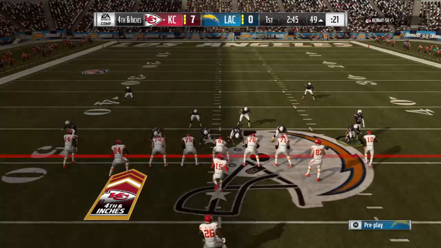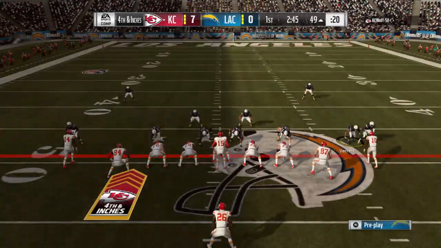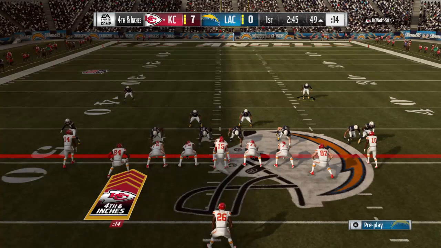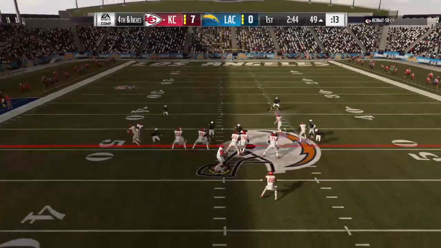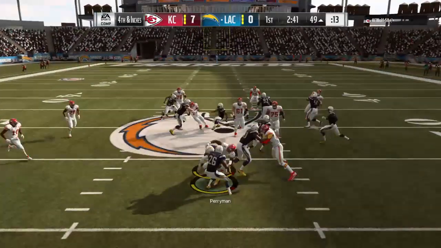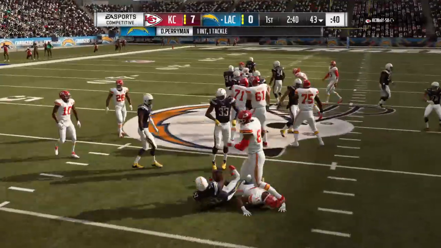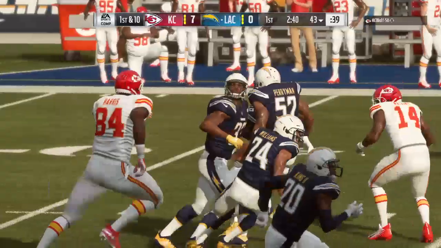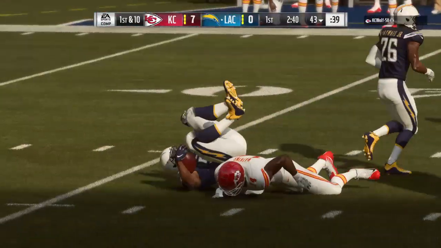Andy Reid, some say always unpredictable, and here he says, we're going for it on fourth down. They'll go for it. It's Mahomes. Into a double team, and it's intercepted. Picked off by Denzel Perryman. And the possession is theirs at their own 43-yard line.